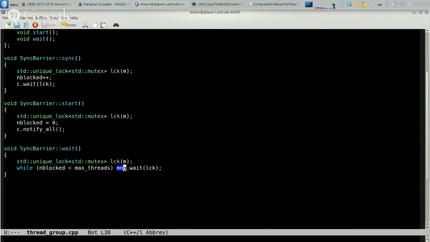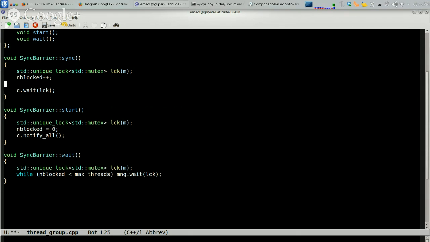So who is going to notify this condition variable? Suppose, for example, the threads are executing. I do a wait as a manager because n blocked is less than max thread. I'm going to be blocked here. So who is going to unblock me? Well, of course, the last thread that synchronizes.